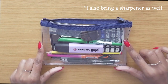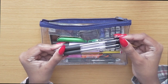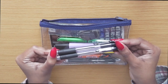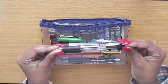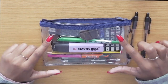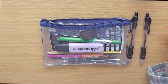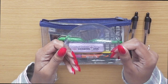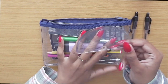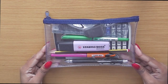That's basically everything I bring into the exam. I also bring two spare biros in case any of my friends or someone I know has forgotten a pen, so they can use one of mine. I don't bring a protractor or compass because I don't need them, but if you did need them, I'd recommend the Oxford set — I got this protractor when I was in sixth form as part of an Oxford set. So yeah, that's everything I take with me to my exam.